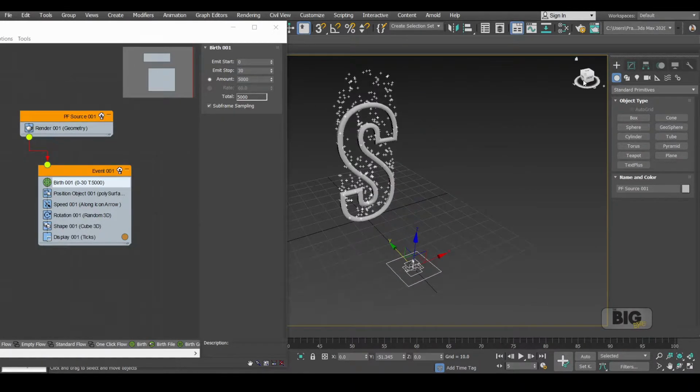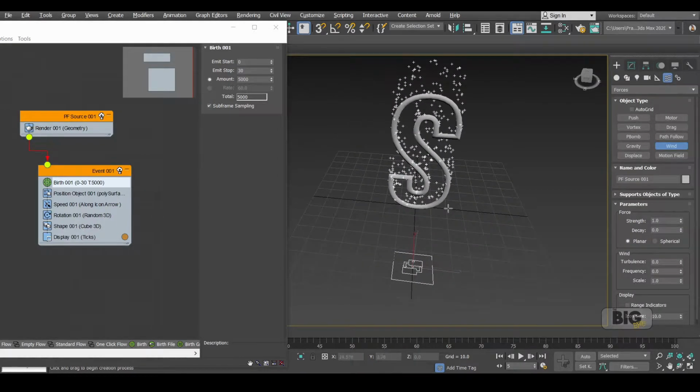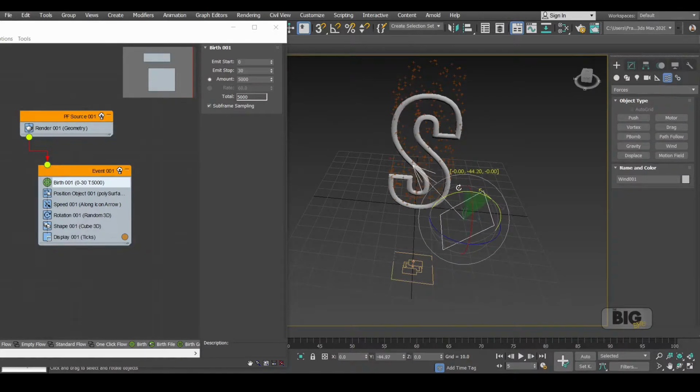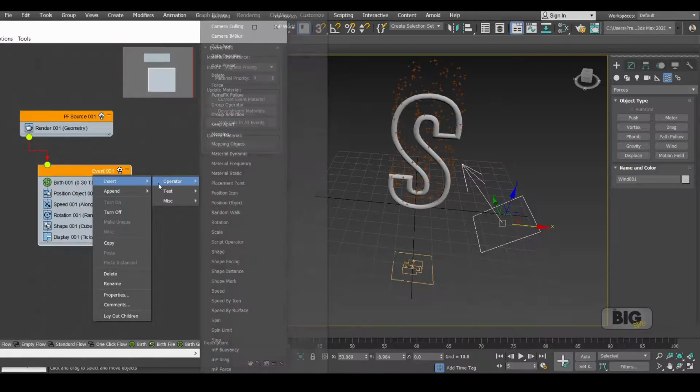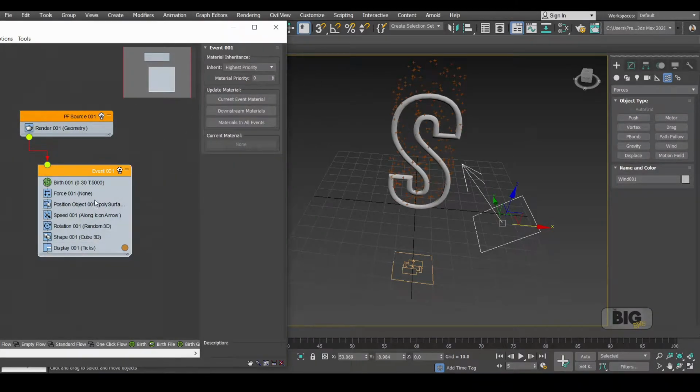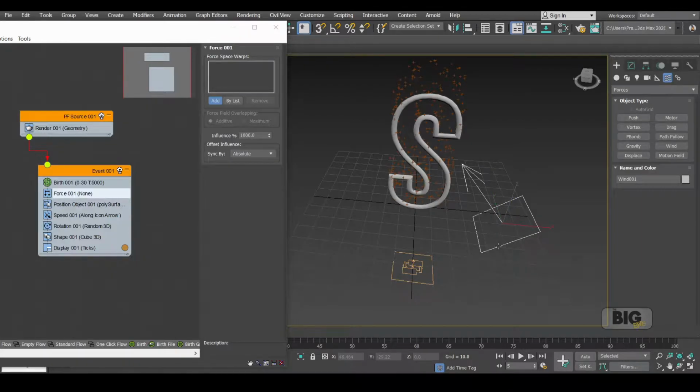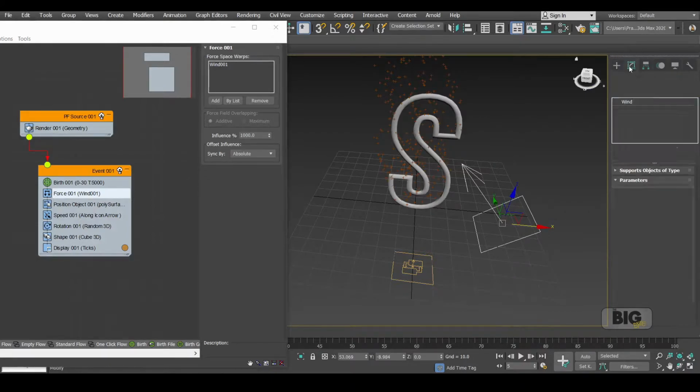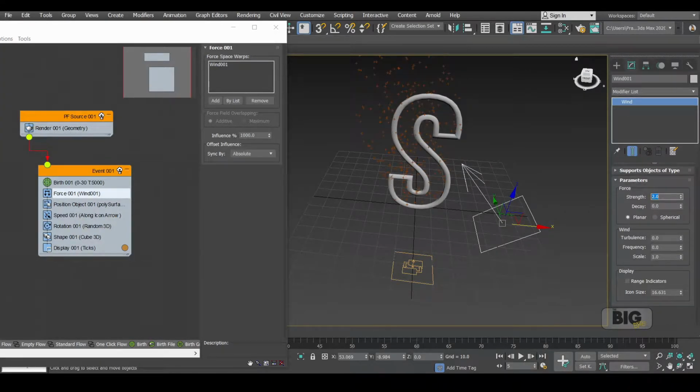So what we can do about that is we can add a wind right here. Let's rotate it like so. And what I can do is create a new operator called force. Here I add the wind. As you can see, it's already started to affect. Now I can increase or decrease the strength. Say I want it to be affected more, I want a stronger wind, I can make it 3, or I can have a weaker wind with 1.